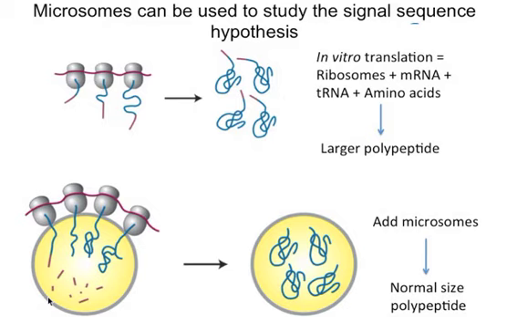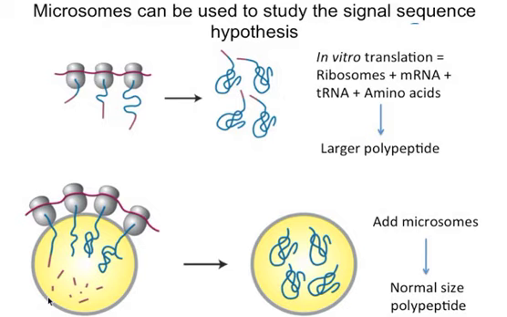They did in vitro translation. In vitro translation just means adding ribosomes, mRNA, tRNA, and amino acids, and you're going to get translation. I've done this. It's possible. It can really be done. It's a kit. Buy it from Promega. It's awesome. It's easy. Anyways, in vitro translation, and you get this peptide, right? If you do this in the presence of microsomes, you get a smaller sized polypeptide.